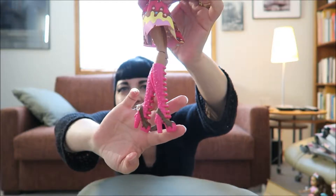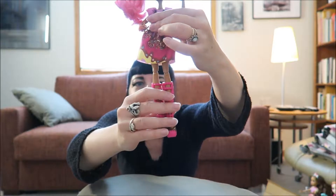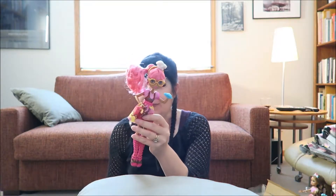You can see her dress again — it's very adorable. She has two layers of fabric on the sleeves and a really elaborate cute print going on, a separate belt, and now her shoes, which I've been hiding. Her shoes are fantastic. Her shoes rival Cedar's, I think, in this line. They're very cool.